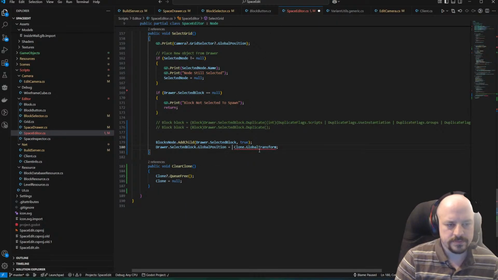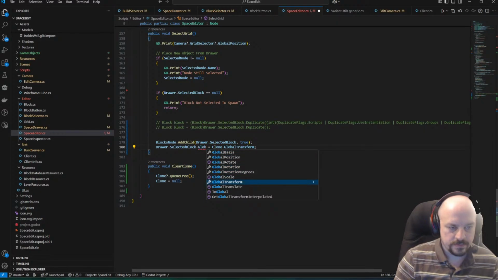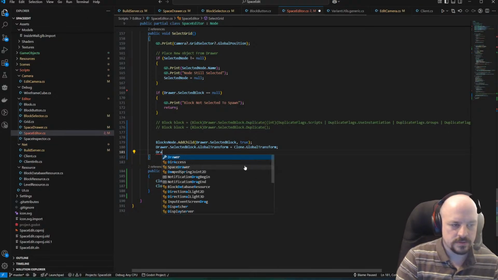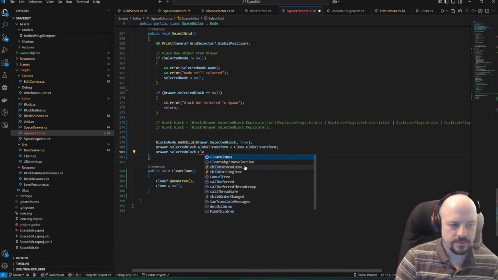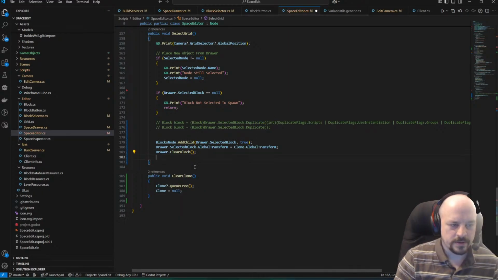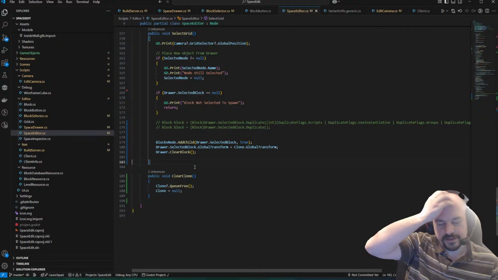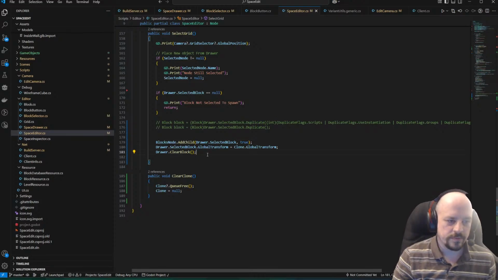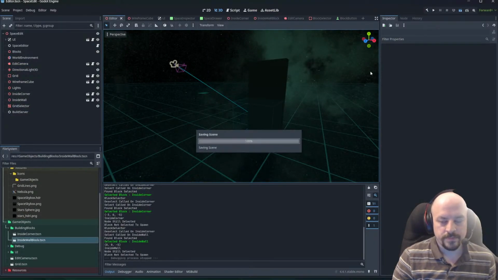It should be fine. Double transform. And then we'll leave this in the scene, but we'll clear the actual drawer that selected block got cleared. We'll clear the block. So we'll just literally take the block that we kind of preloaded and put it in the scene, and then just clear the drawer and leave it alone.